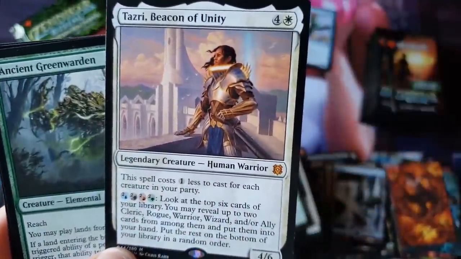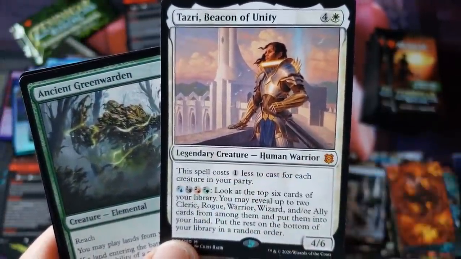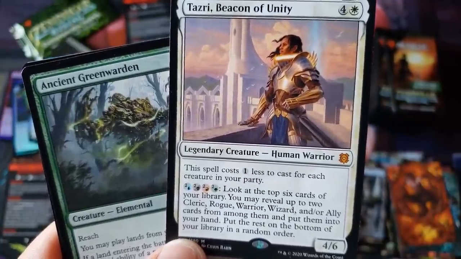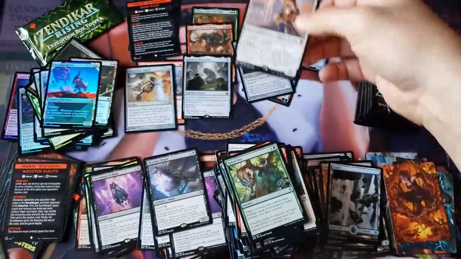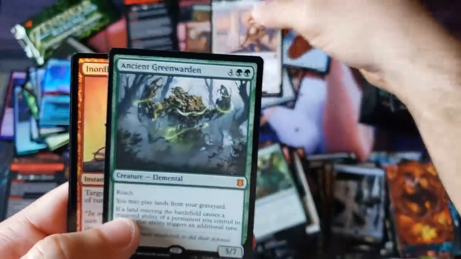Whoa, Beacon of Unity. We got another mythic over here. Oh my goodness, look at that casting cost. Either two colorless or you can pay a specific color. Okay, costs one less to cast for each creature in your party. All right. Wait, is that a double mythic pack? That's a double mythic pack.